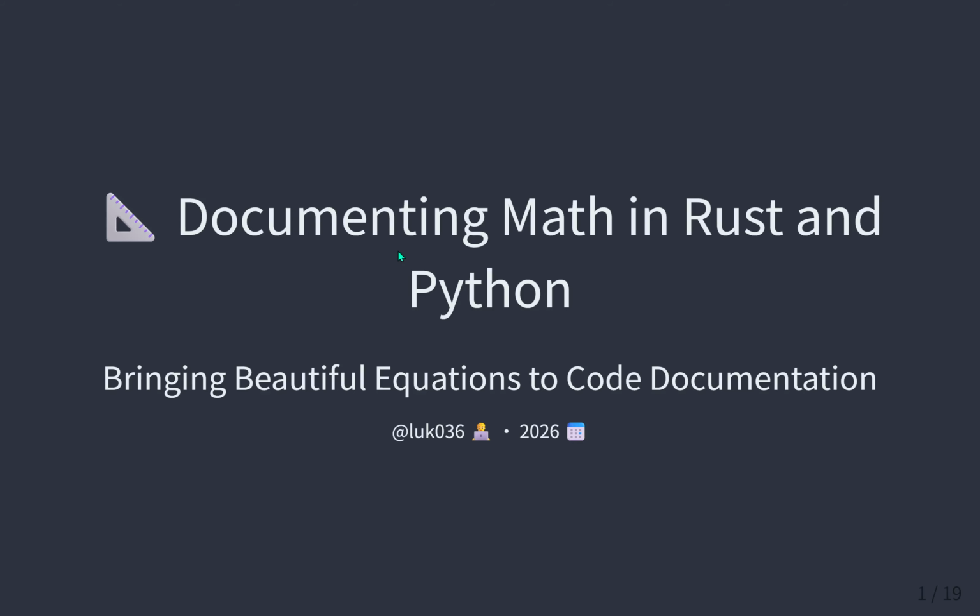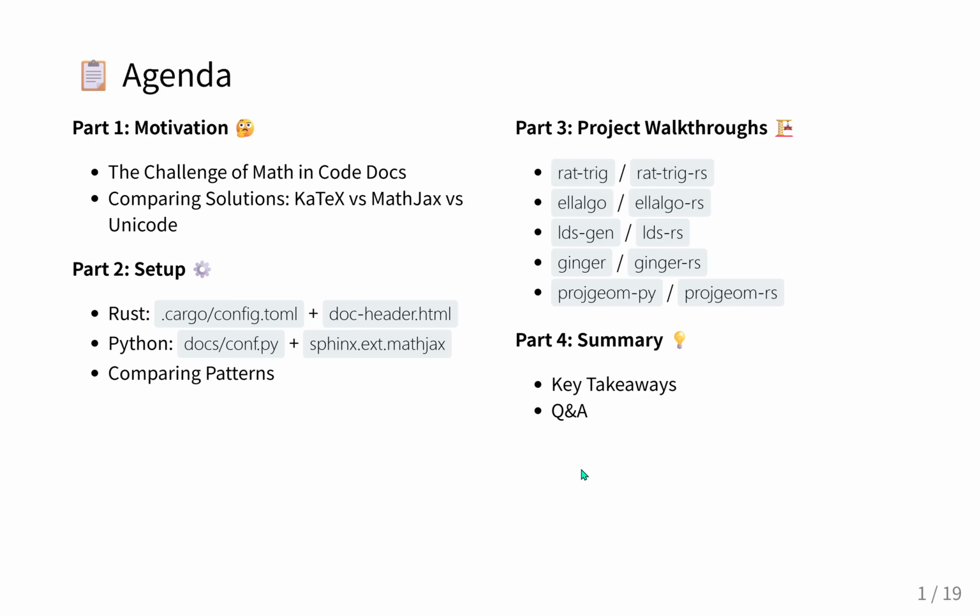A great title. Yeah, and our mission today is to explore exactly how modern developers are finally bringing beautiful, highly readable LaTeX equations directly into their code documentation. Because documentation is ultimately the bridge between human intent and machine execution, right? When that bridge is built out of unreadable ASCII art math, knowledge just gets siloed.